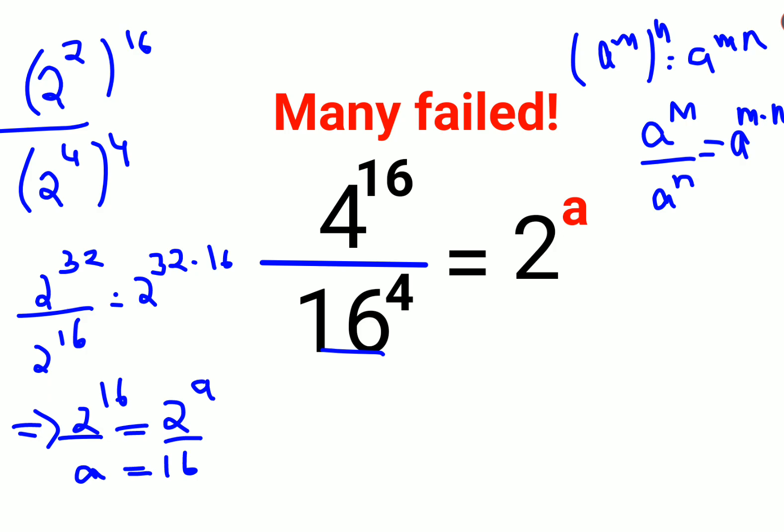I will write everything in terms of raised to 4. So we have 4 raised to 4, the whole raised to 4, instead of 16. And we have 16 raised to 4, so this can be written as 4 raised to 4 upon 16.